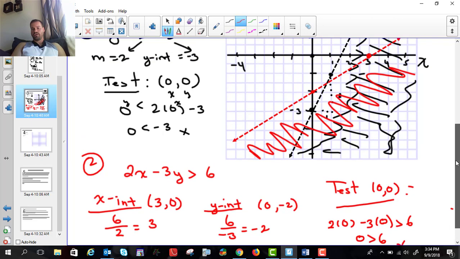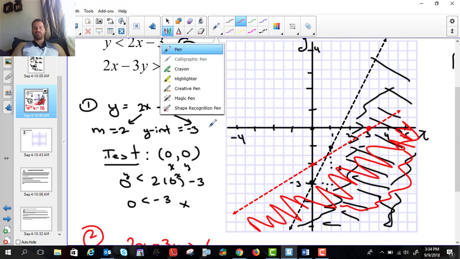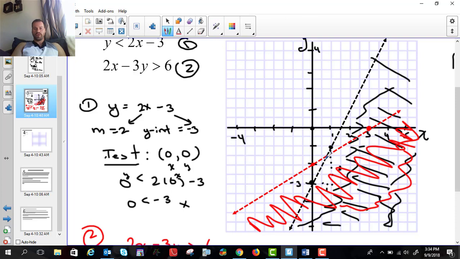Okay. Now it looks a little messy when we do this, but you'll notice that there's an area, and I'm going to try to highlight it for you. There's an area right in here that is colored in both. And then there's an area up here where this is just partly shaded. It's not shaded in red, it's just black. And down here it's red but not black. This region is called the feasible region, or the solution region. Okay, so this is the place down in here where they are both true.